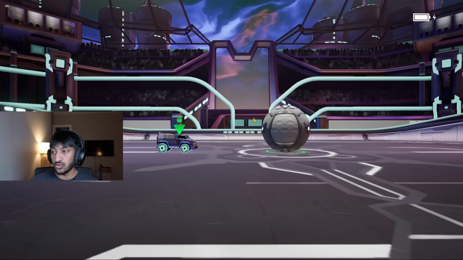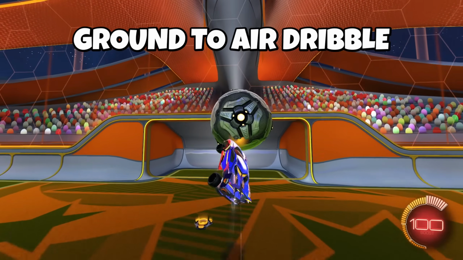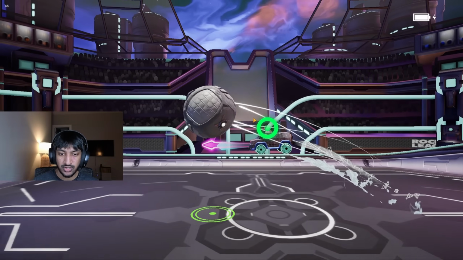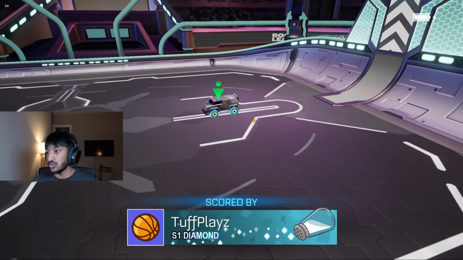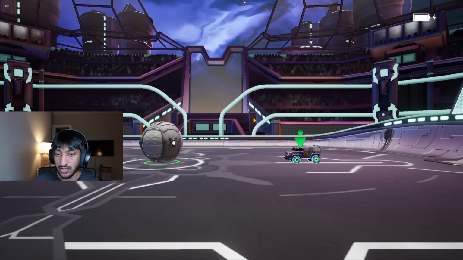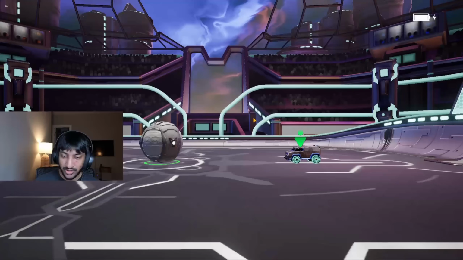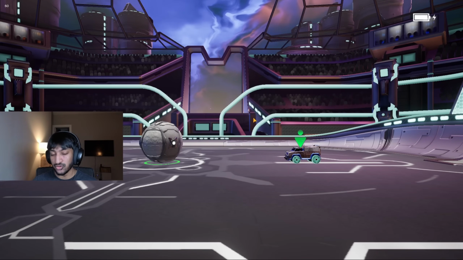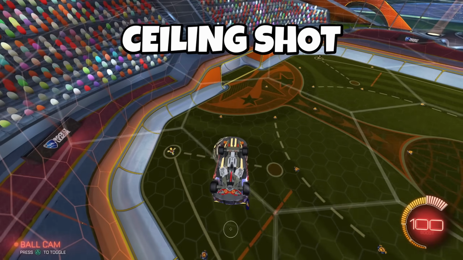Now, we did the air dribble earlier, but let's go ahead and quickly do the ground to air dribble because last time I pretty much did it going off of the wall, which is how people normally do it. As you can see, we just get a couple touches. Way easier to do in this game than Rocket League, obviously. All right, next up, we got the Doomsday Dish. This one, I'm just going to roll it out already. Not possible because you aren't able to go around the quarter wall, which is how you would do that in Rocket League.